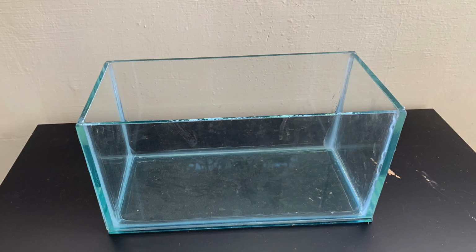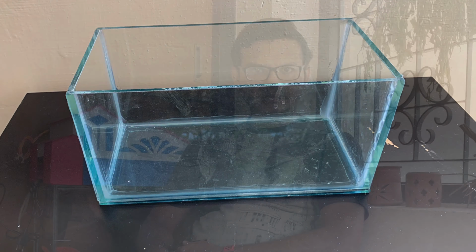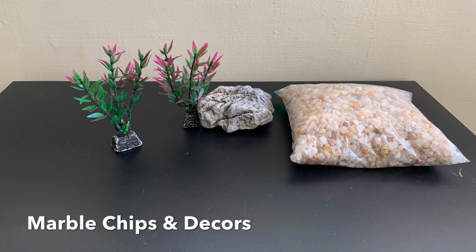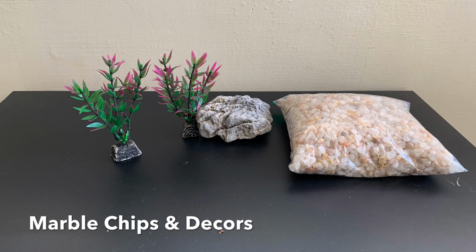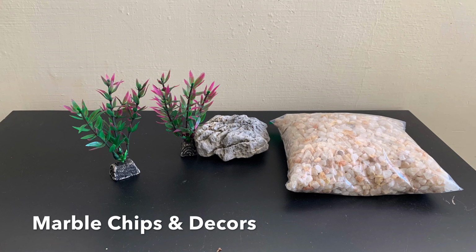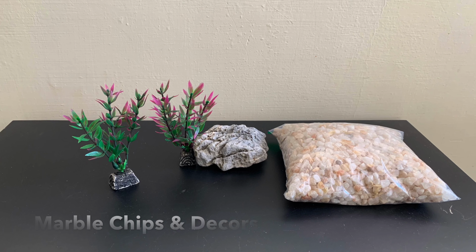First thing, a fish tank based on your budget and the place you have for this. Next, things you're gonna use to decorate your tank. Here I chose a nano fish tank, really a small one, which is good enough to fit on the window side of my fish room. And I got a beautiful bluish lid for that, white marble chips for the bottom layer, and a granite rock to be placed in the center, and two more plastic plants to add beauty to my decoration.